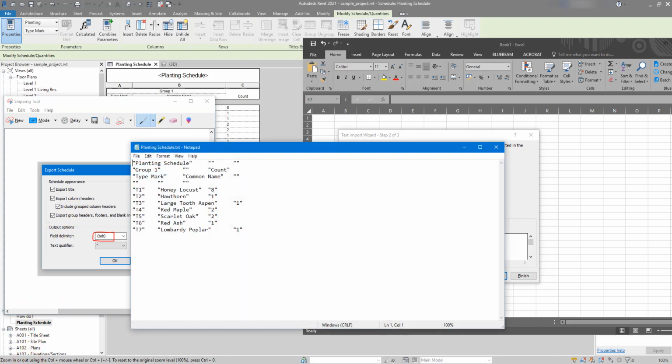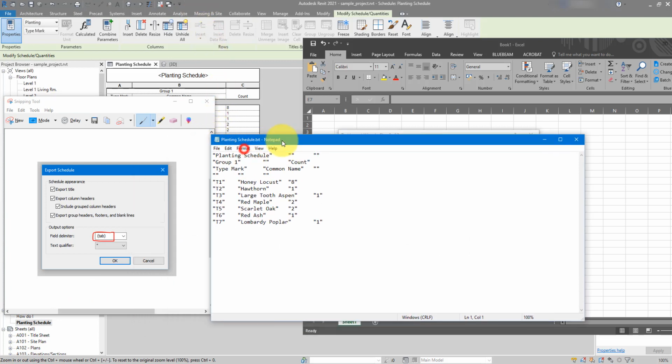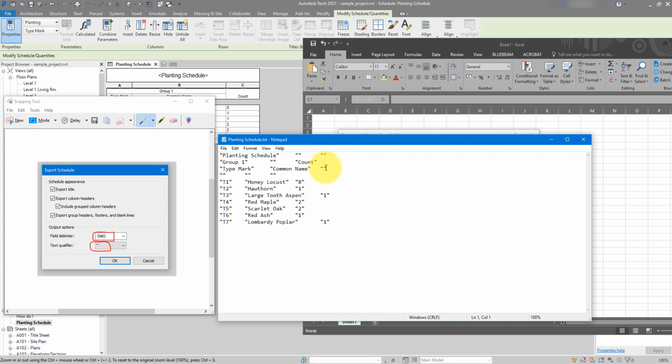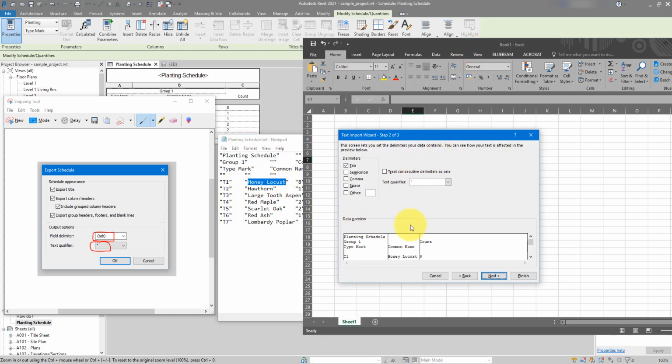If I open the CSV real quick, because we chose to have the text qualifier as the quotation marks there, you will see it everywhere in the CSV file. So every value you have in the table in Revit has been put between quotation marks, and that's how Excel can know that that's the value, because it's between text qualifiers. So for now, that one is okay. There's a preview as well of the data. If you want to see a quick look of it, you can here. For now, I'm going to do next.